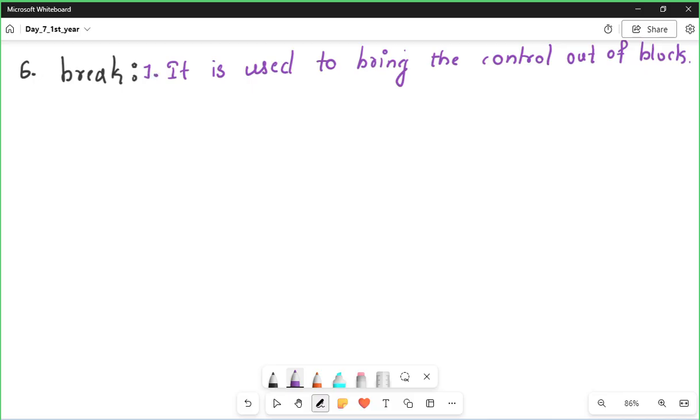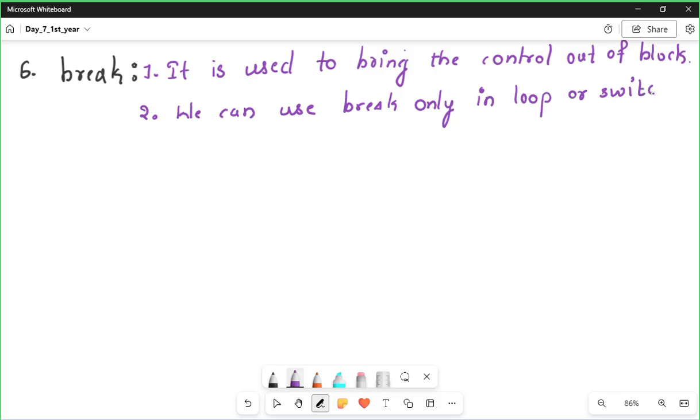This is the first point. Second point, we can use break only in a loop or switch. You can't use it in other control statements. You can use it only inside a loop or a switch. You can't use it anywhere else.